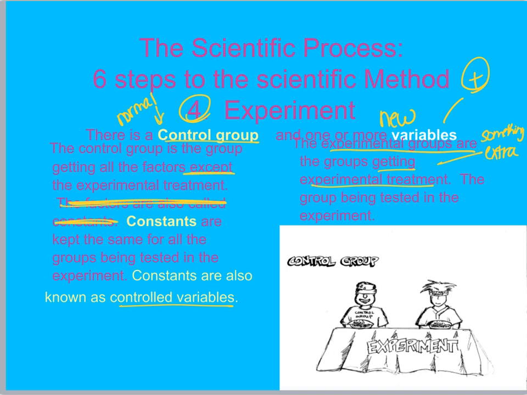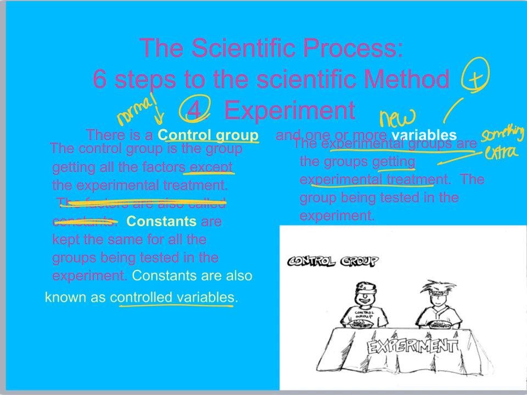So the constants are in both groups. Remember how we said the control group gets everything but the special treatment, the extra thing? Well, it gets lots of other things though. Both groups we will use 5 plants for. Both groups we will use green beans as the type of plant. I don't want to do green beans for one group and tomatoes for the other group. Both groups are going to use the same amount of soil. They're going to get the same amount of sunlight. They're going to get the same amount of water. They're going to use the same size container. Everything needs to be kept exactly the same except for the fertilizer.